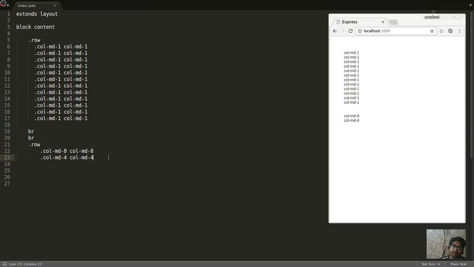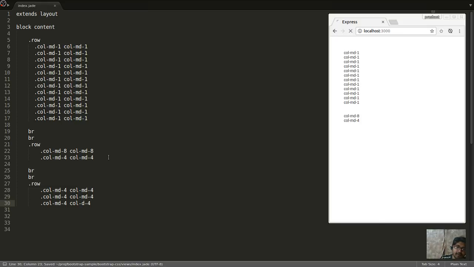And let's do some more of this. Br, row, column md4, column md4, column md4, column md4, column md4, column md4.